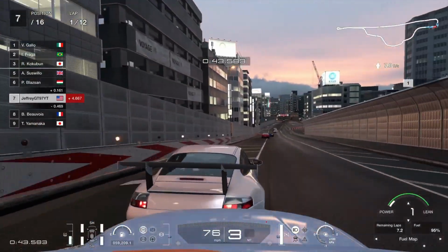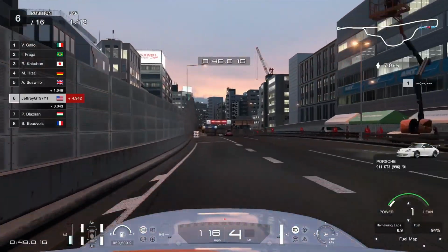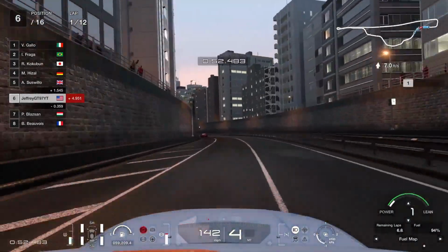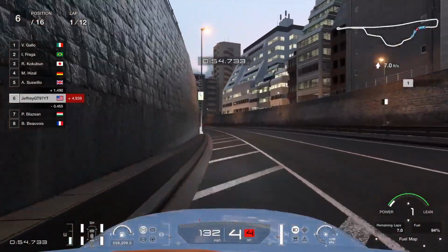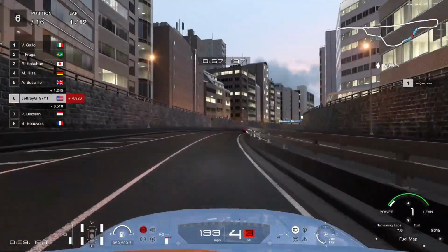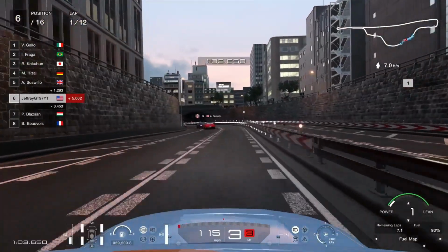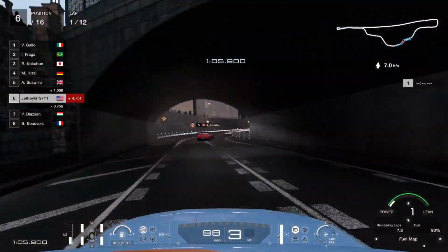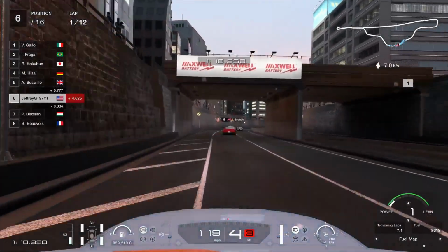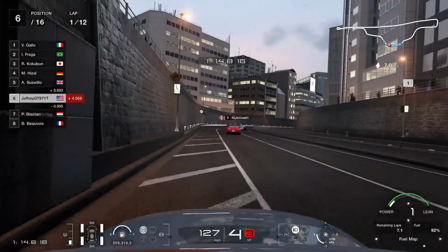Feels pretty nice in this car. So I think with the help of the rear diffuser, it actually does help a good bit for the car to have some kind of handling aspect. Also, it seems like the older gen GTR seems to handle a little bit better than the newer ones. But then again, it could be because of what parts I have on the newer GTRs. But as we make our way through the field, like I said, the handling is really good. Good acceleration, really good speed. We're making up some spots on the main track.